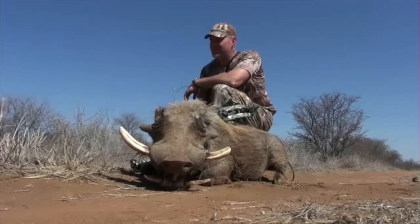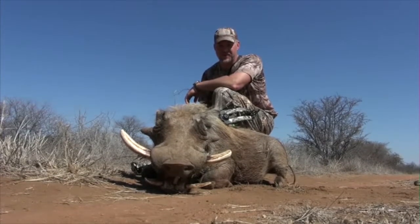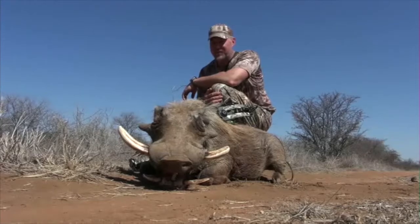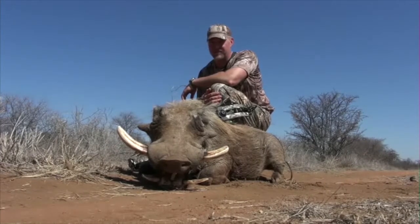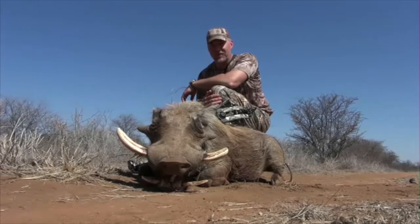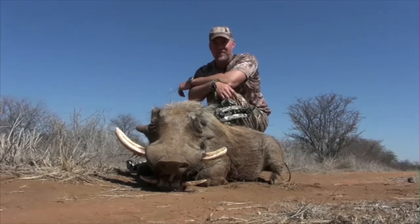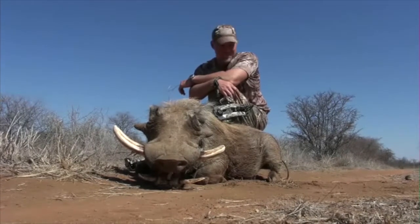So, we came back to the same place we've been hunting yesterday to try and get ourselves a nice big warthog. And as you can see, we were successful. We had 3 separate groups come in throughout the morning and nothing presented a shot. Some really, really good shooters, but just never could pull anything through until this guy came along. Came out and got himself a drink out of 35 yards and gave me enough time to settle in whenever he turned broadside. Made a decent shot on him.